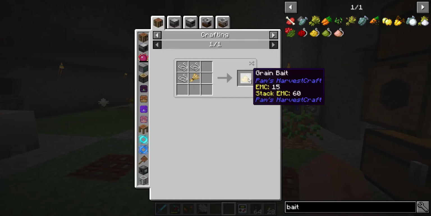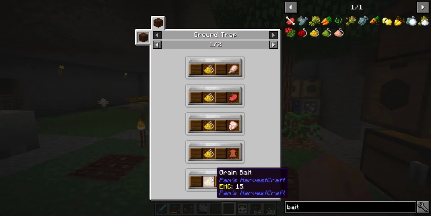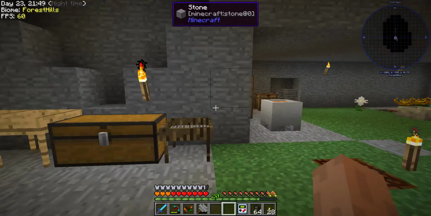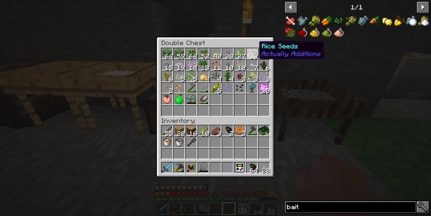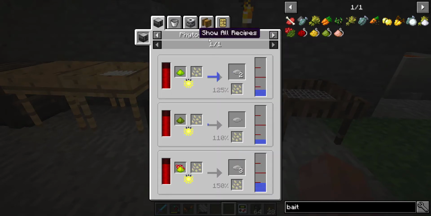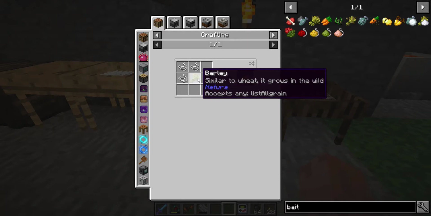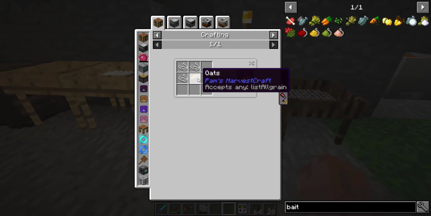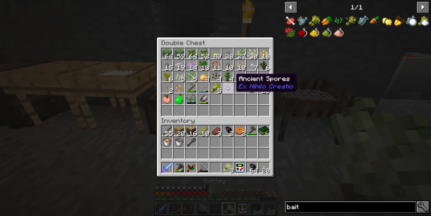Grain bait. What do you get? Used for turkey, okay. Oh! Wait! Grain bait will also give me feathers? Dude! Let's see, what can I use for... lots of rice seeds used for, let's see, grain bait. Oats, rye, barley, wheat. Okay, so it has to be some sort of crop. Barley, oats, wheat, rye. Okay, so I've got, throw the barley in, throw the wheat in.